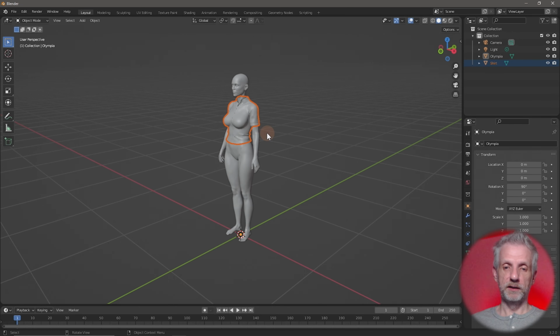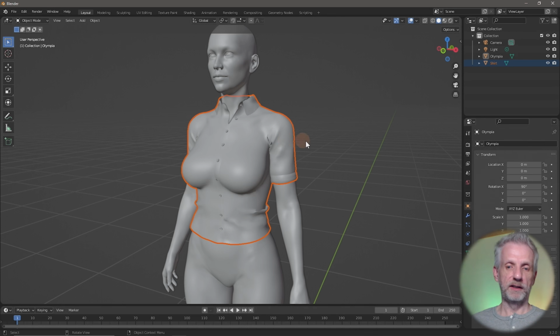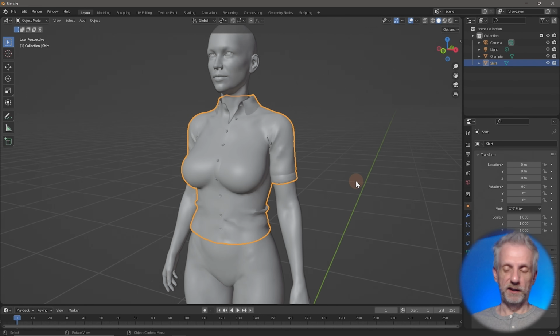And here's my shirt. Now this is the thing that I said. This is kind of the dark orange selection. We don't want that. If I wanted to do anything on my shirt, I need to have it selected with a light orange outline. So click off it and click on it again. And that is the selection color that we need. As I said, one of those things.